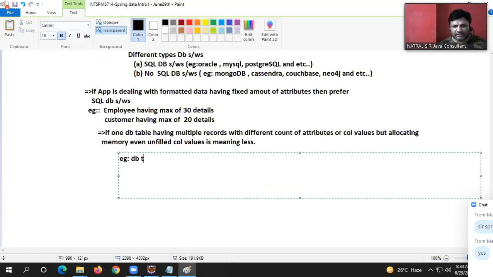Example, a DB table in Oracle for employee having 20 columns.